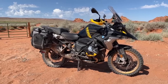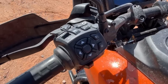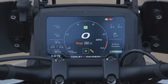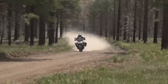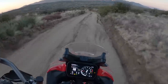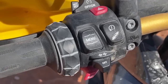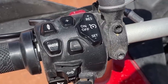Navigating these modes is fairly straightforward on each model, but the user interfaces for other functions are quite different across the lineup. Each has a full-color TFT dash, but some are easier to read than others. The Pan America ranks last here, with font sizes so small our editor-in-chief Mark Hoyer described it as an eye test for those with better than 20-20 vision at speed. Optometric issues aside, the HD dash is bright and clear — ditto for the Multistrada and the BMW, with the GS being the easiest on the eyes. However, the big Beamer is frustrating when it takes five button presses to reset the trip meter at a gas station. The Multi also gave us fits until we learned the ways of scrolling through the info screen, then all was good.